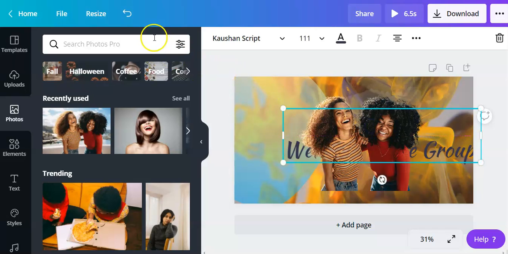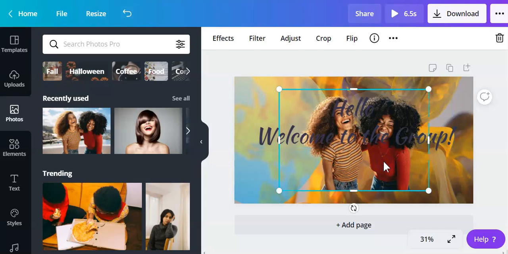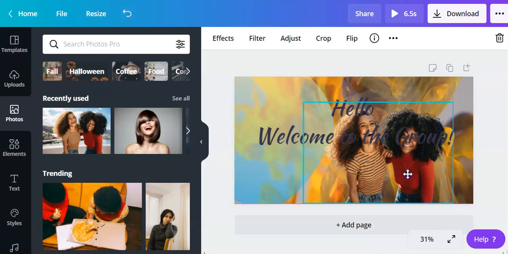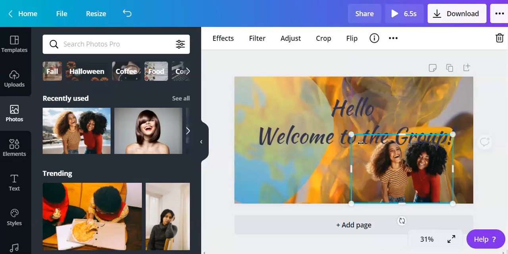Oh, see, I moved the wrong thing there. How do I fix it without having to figure out where I put it before? The back button, the undo button up in there. Okay. Then I want to click the thing I actually want to move, which is the picture. I put it down here. I'm going to make it so that the words aren't covering up their lovely faces.